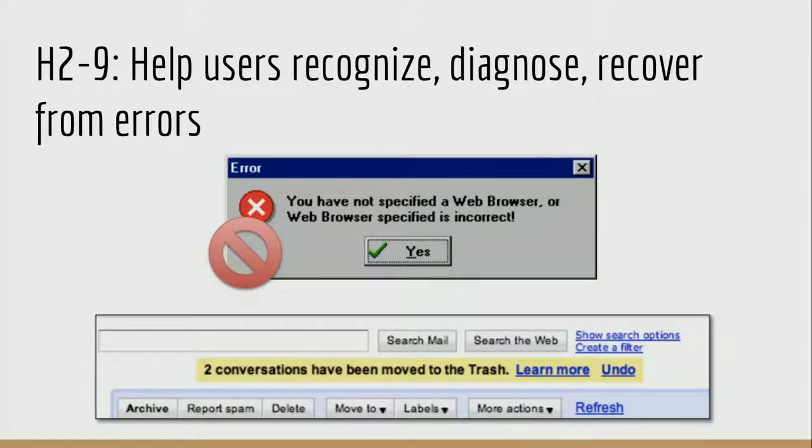Okay, and then there's the back button one, which is that users make errors. It's going to happen. You shouldn't punish them for it, but you should allow them to recover from it. Back buttons, undo buttons, being able to put something in the trash and then for the next 30 seconds bring it back, being able to unsend an email. These are radical developments in the usability of software that everything should really strive to have as much as possible. Otherwise, you're not letting them fix anything if you just say, oh, your thing is incorrect. Great. Awesome. Well, there's nothing you can do about it now. You're already done.